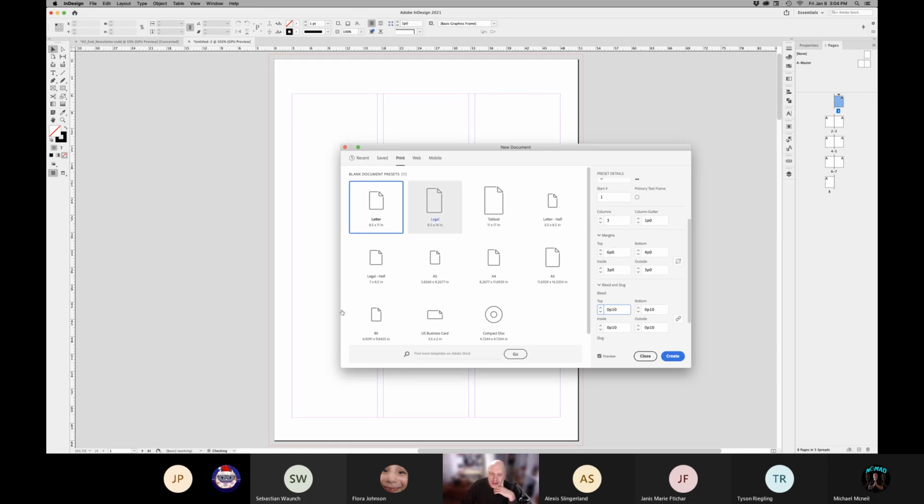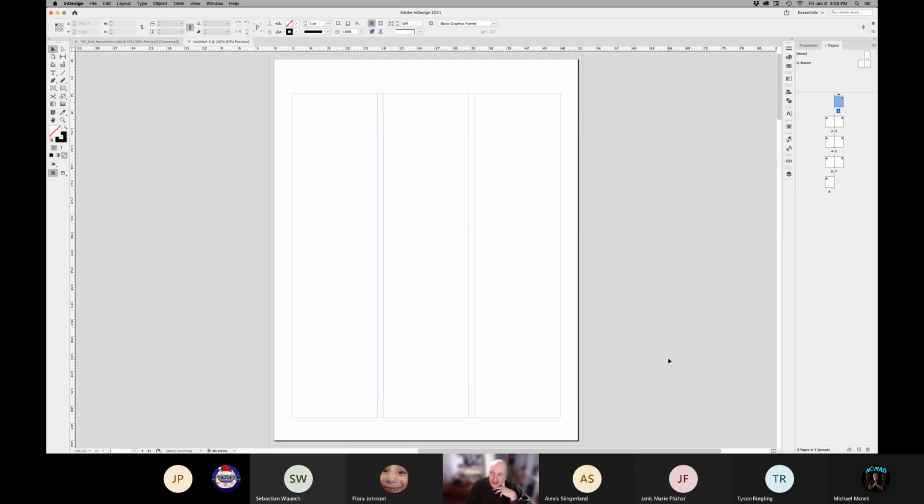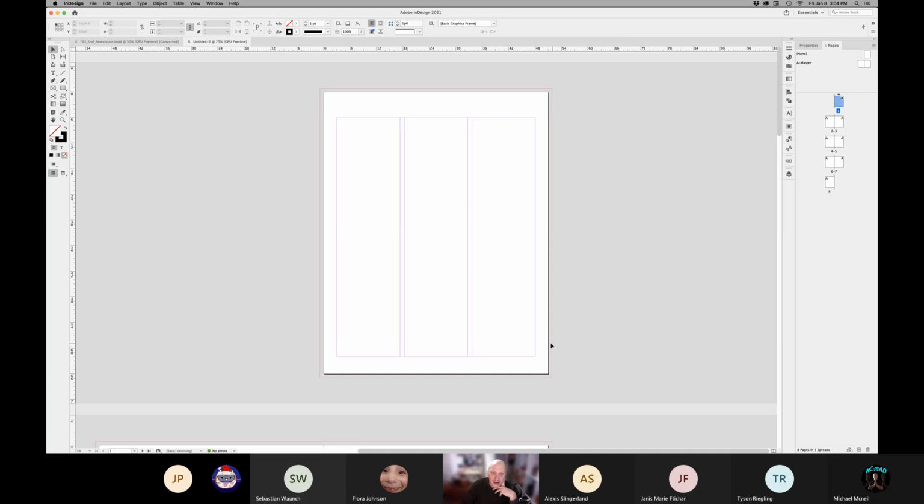As you can see, the margin at the top is different than the one at the bottom, and then the ones on the sides, which are called the inside and outside, inside of the spine and outside of the spine, meaning inside of the document, inside your pages, and outside as in the left or right edges of your document. So I'm just going to create that, and that is my blank document. It's lovely. It's blank.